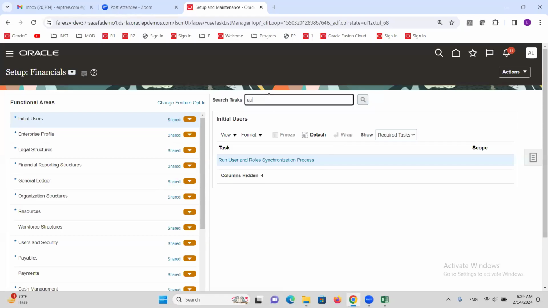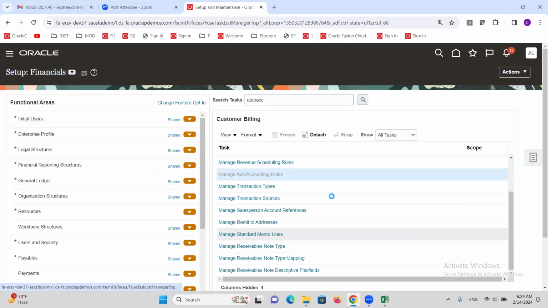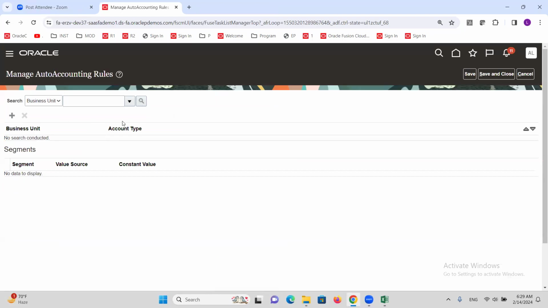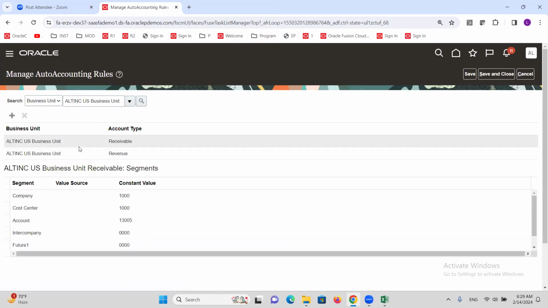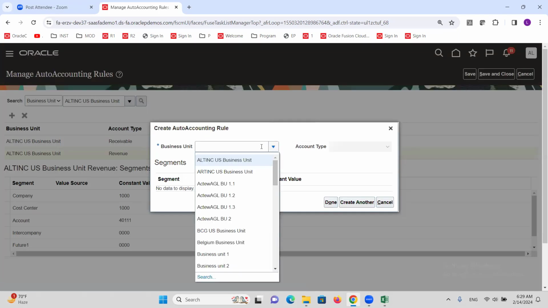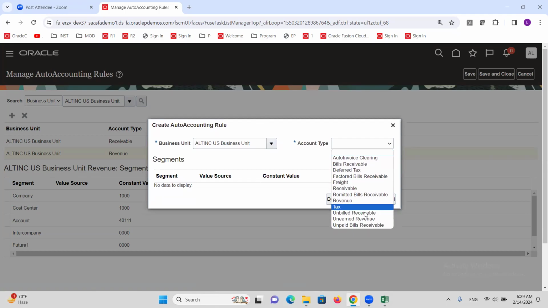Search for auto accounting rules, manage auto accounting rules, and select our business unit. We already created rules for receivables and revenue. Now we are going to create two more account types. Click on add, select our BU, Alt INC, and select unbilled receivable.